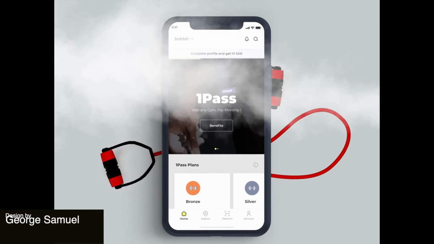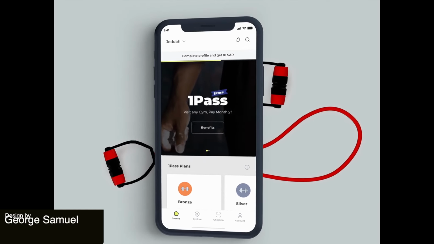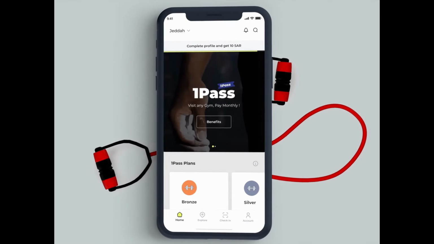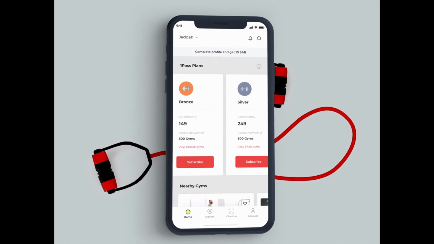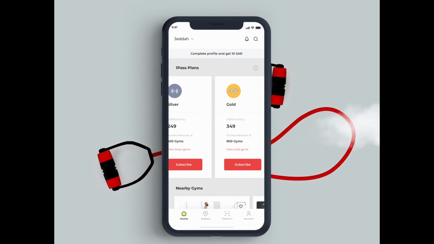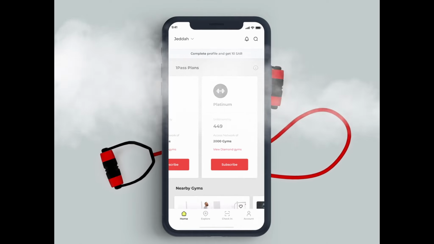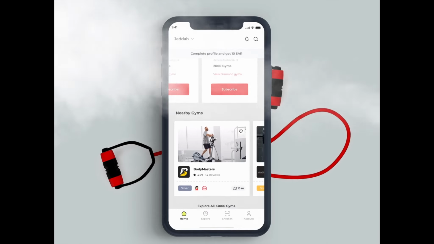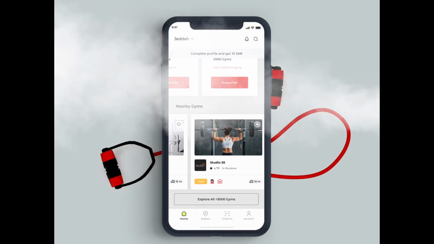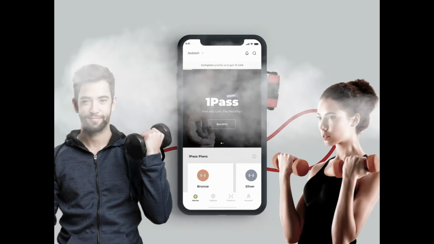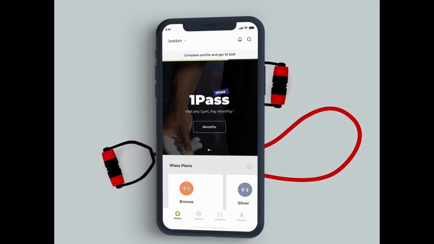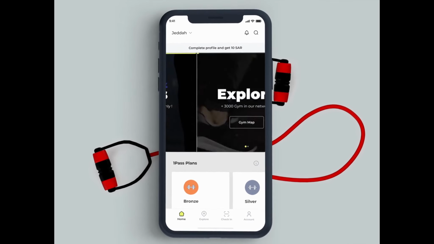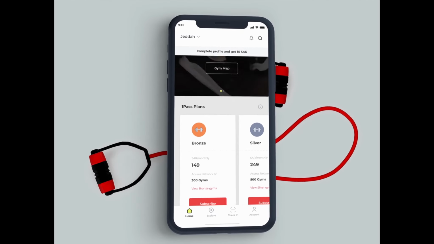This gym tracking app is very dramatic, and the presentation uses this smoke effect for even added drama. The rest of the app is simple and clean, using a minimal color palette with this strong red color as the accent, which gives a pretty masculine feel. It also gives a nice contrast to the otherwise black and white design. The plans are then presented using these swiping cards and some basic illustrations and photos throughout.